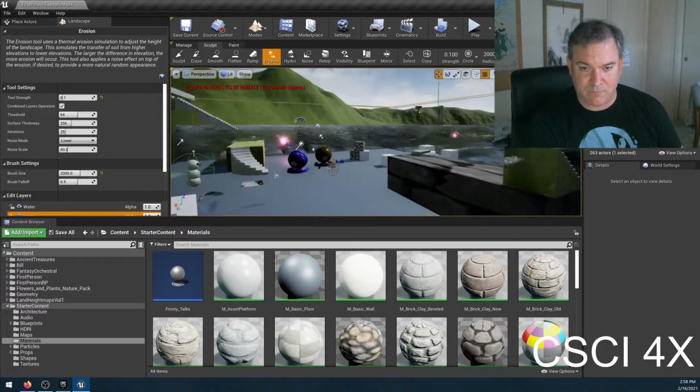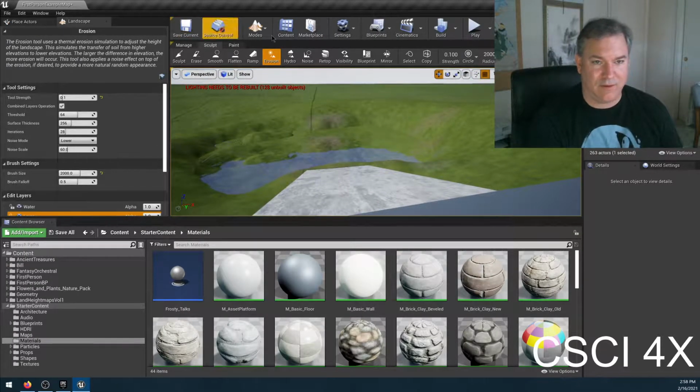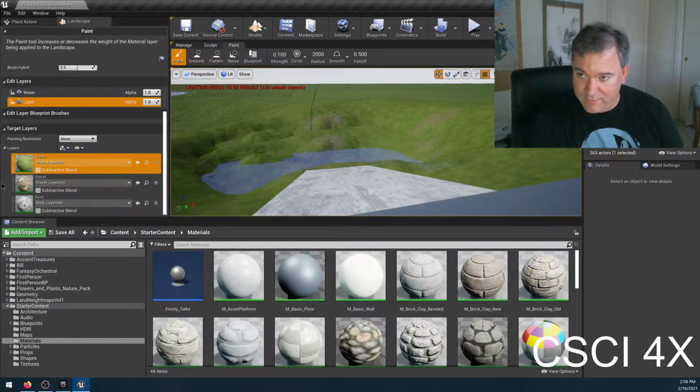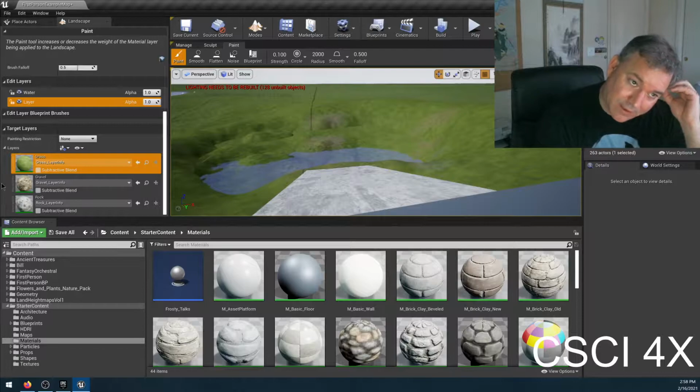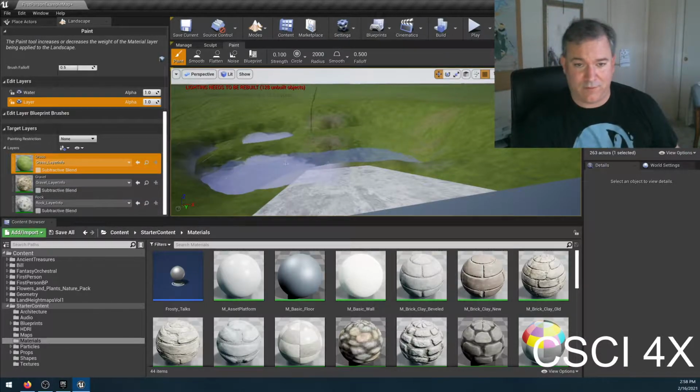So when you have a landscape with layers on it, you can do something like this. You can go to the paint tool and see I've got 3 different layers set up on my landscape. You guys don't have that right now unless you've gone through one of the different landscape tutorials online.